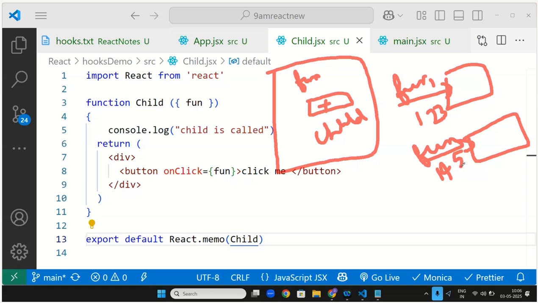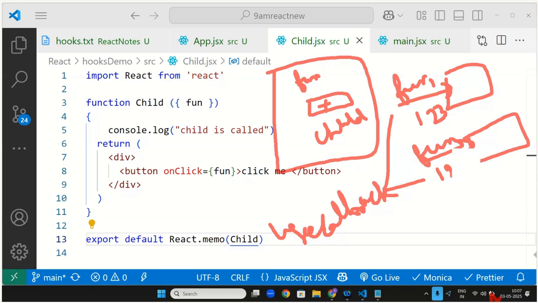I wanted to pass it always as a same function so that my performance will increase. How it will happen? Every time whenever it re-renders, it has to check whether the previous function and this function are same or not. If previous function and this function are same, it should stop it. If they are not same, it will again go for it. Now that is called useCallback. What the useCallback will do? If you use useCallback, it will give both the times same function. That is the useCallback.